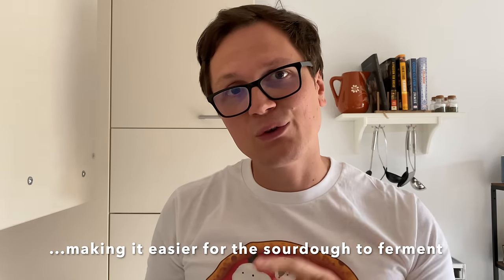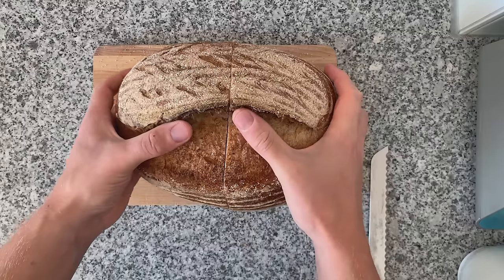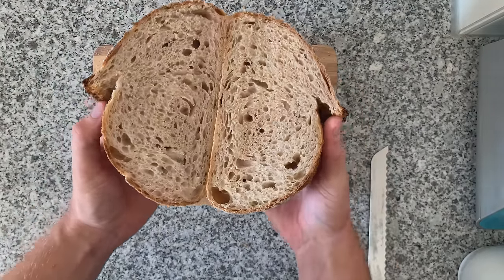And at the same time, I'm also going to be preparing my sourdough starter. So then in the morning, I can just mix everything together and start the fermentation process. You might be thinking, only 75% water? Well, you can get amazing crumbs too from breads that are not that high in hydration. So yes, if you have issues with frisbees, I definitely recommend you to start a little bit lower, go for something around 65% in hydration. That just makes things so much easier.